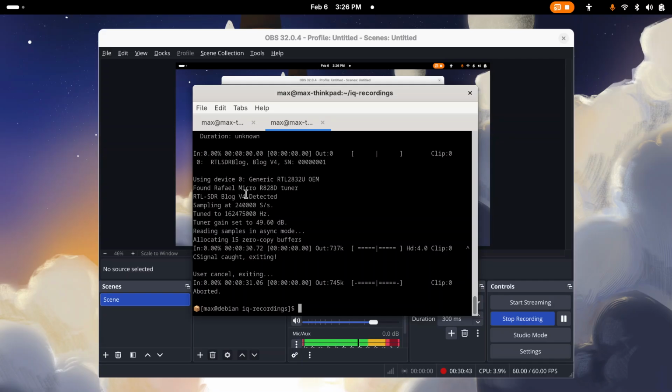So, to do it, you first need to sample higher than 240,000 samples per second, because the lower that you sample the physical hardware itself, the worse that your signal to noise ratio is going to be.